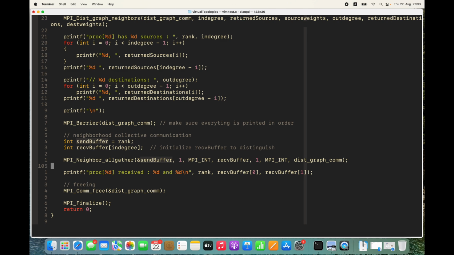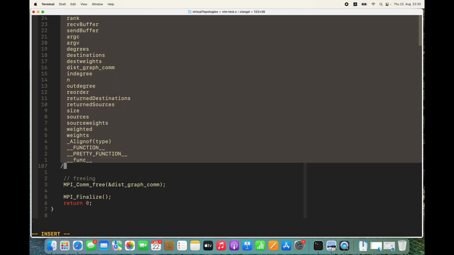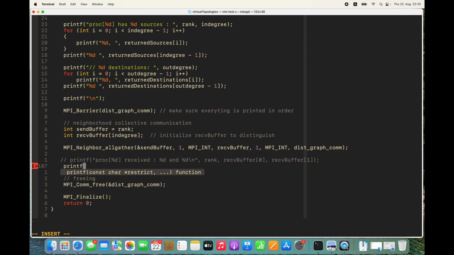I can do basically the same communication. I can get rid of this one. And then I can say printf proc %d received the same message as before. Nothing crazy is happening here, passing the rank right there.